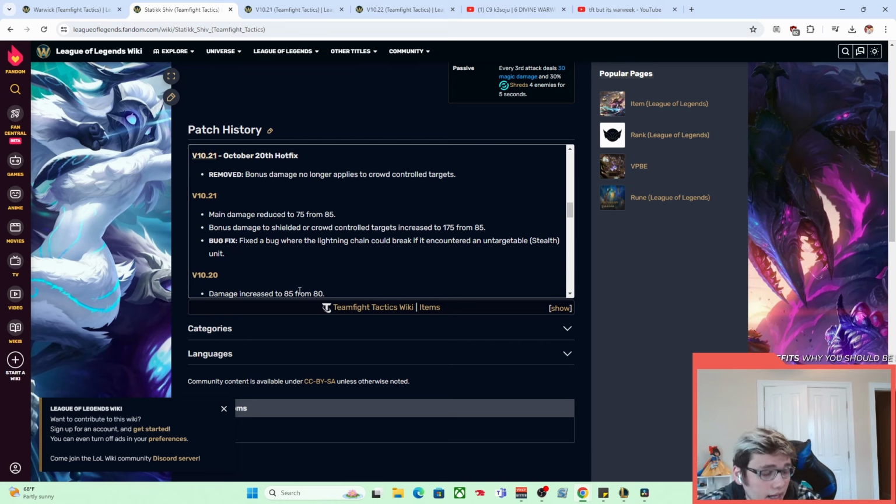And so what they did, you can see here on patch 10.21, which is the start of Warweek, main damage reduced to 75 from 85. So Shiv did a little less damage in general, but if a unit was crowd controlled, Shiv did 175 damage. And if I'm not mistaken, I think this was true damage as well at the time. So basically, if the Shiv proc, the little lightning bolt, hit anything that was CC'd, it would do a disgusting amount of damage. And you know what two things make that sound even better?